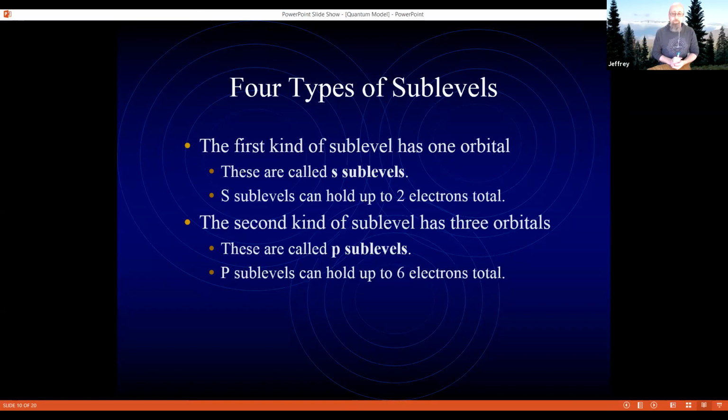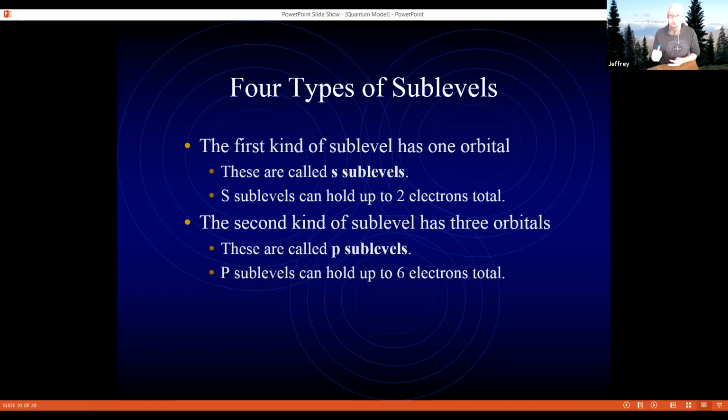All right, so there are 4 kinds of sublevels, and in theory, there could be more kinds of sublevels, but no atoms actually use those. And so we don't worry about describing them. In other words, there's more spaces inside the atom than there are electrons to fill them, even in the largest atoms. All right, so the 4 kinds of sublevel that we're talking about, the first sublevel is called an S sublevel, and it is simply a single orbital. It is one space in which 2 electrons can be.